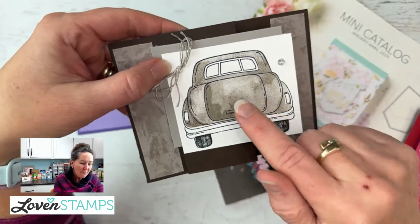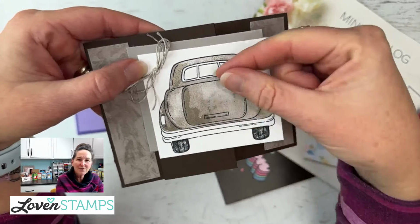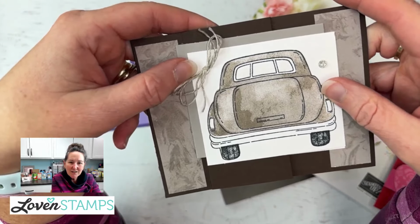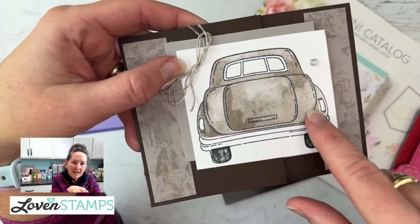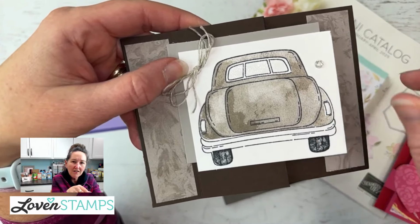So that, of course, makes it a little bit more narrowed into the wedding card business, but this could be anything here. I've also seen some really cute things where you cut out, like with a little X-Acto knife, so you can open the trunk and have a little message inside, like all kinds of cool, clever stuff like that. And do you see all this shading on here? This is absolutely brainless. All you do is stamp. The stamp does all of that shading for you.